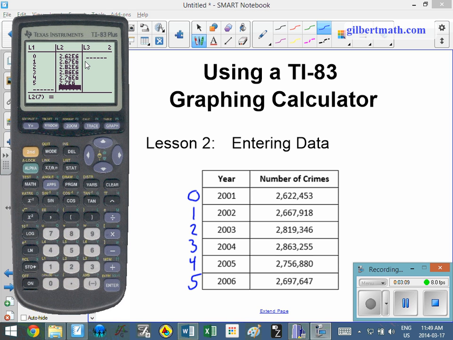So it appears that the number has been rounded, but in fact, if you scroll up and look at the values, they're still being stored exactly as you entered them. So the data here is entered exactly as you put it in, and that's it. That's it for this video. We've entered all the data, and in the next videos we're going to start doing some regression on them and graphing them and taking a look at predicting future values.